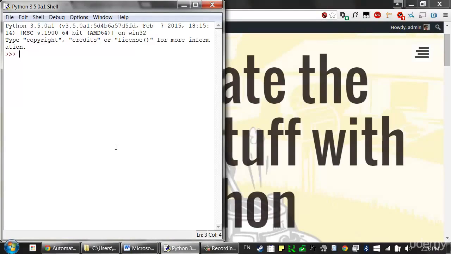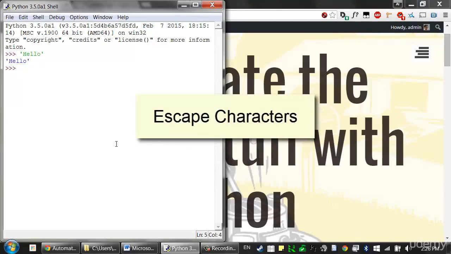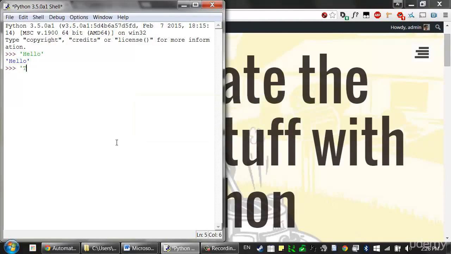your code. Typing string values in Python code is fairly straightforward. They begin and end with a single quote. But then, how can you use a single quote that's inside of a string? For example, we have the string, "That is Alice's cat." This doesn't work because Python thinks that the string ends after Alice because of this quote, and that the rest, this s-cat, is just invalid Python code.